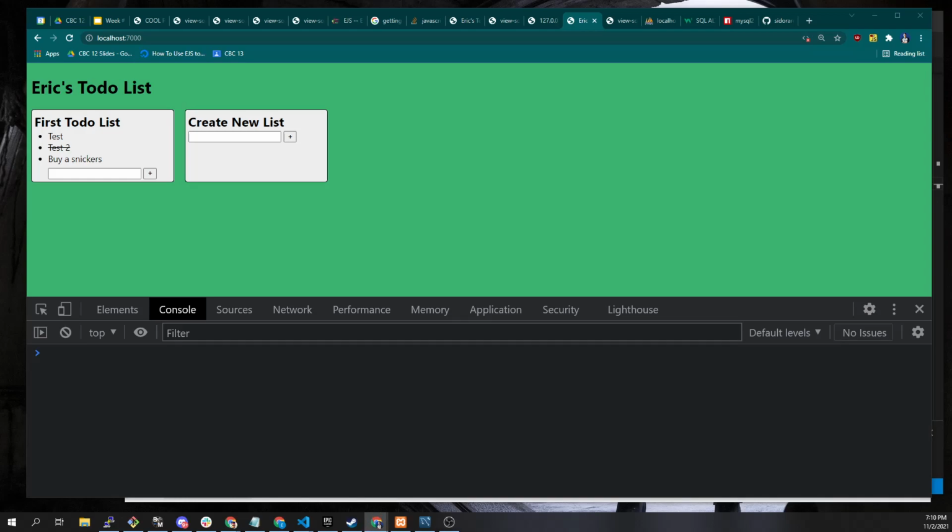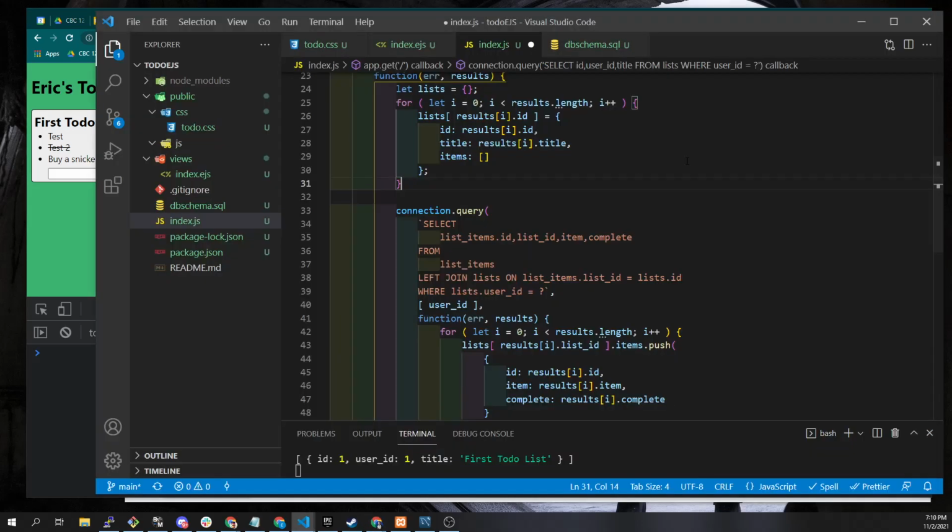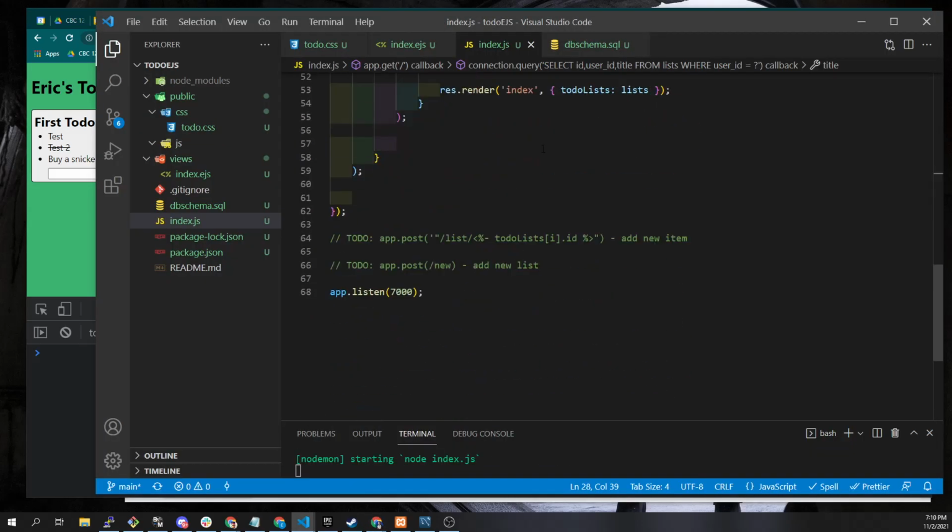See my screen, we're recording, off and running. So we got to this point where it loads from a database, everything's good. So we know we need to make some new routes, we need to create lists, and we know we need to create new items, and we need to be able to mark them as complete or incomplete. So back to our code. Let's just do this as quickly as possible.